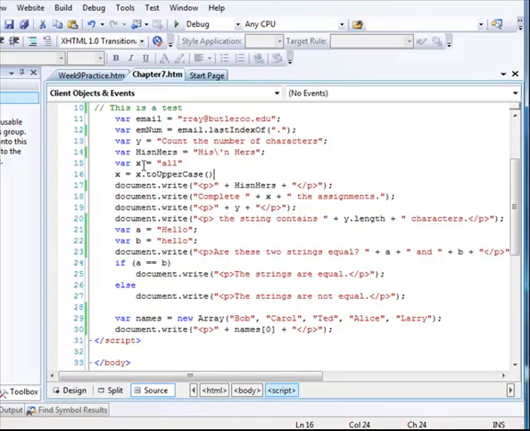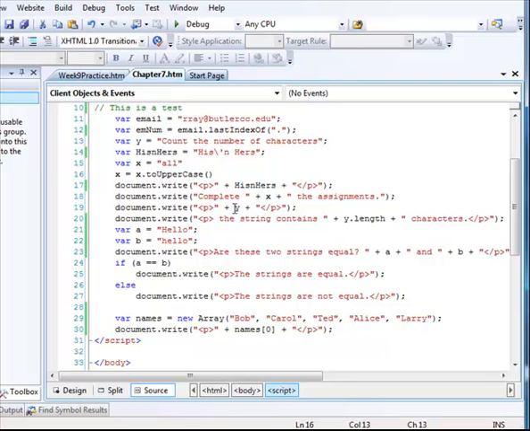Say we've got a variable called all in X. Once we create this string, we automatically create a number of methods that go along with this string. In this case, we've got X, which is a variable string, but X now has a bunch of things that we can use with this, and one of them is toUpperCase. The parentheses on the end means it's a method, and you need to make sure that it's spelled properly.